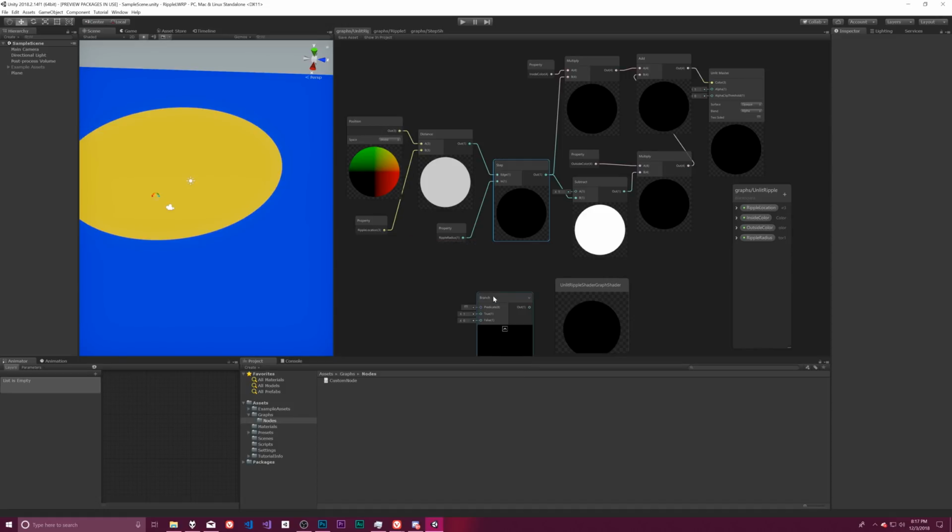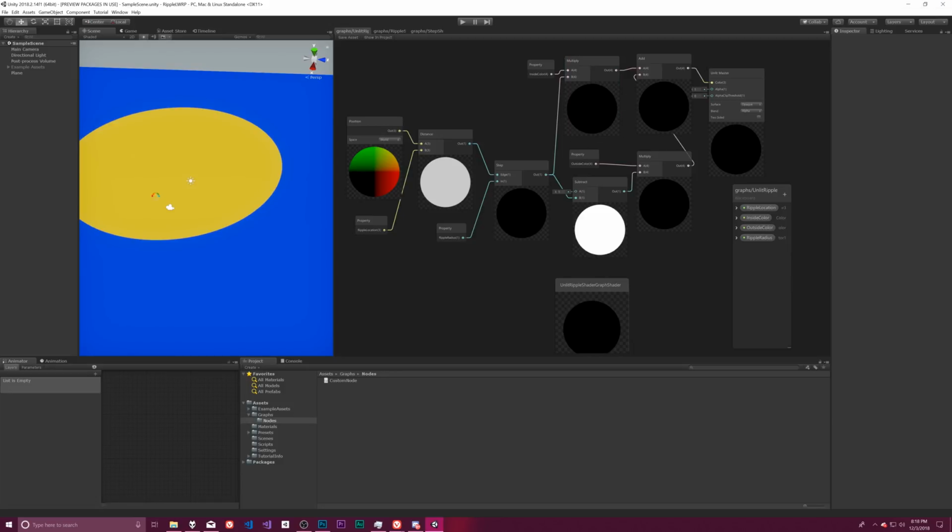The branch function, for example, would allow us to plug in this ripple radius here, and not that, but some other value there. So you could plug the two colors in as the true and the false and go from there. That's an option, but we're not going to do it that way. We're going to write our own.